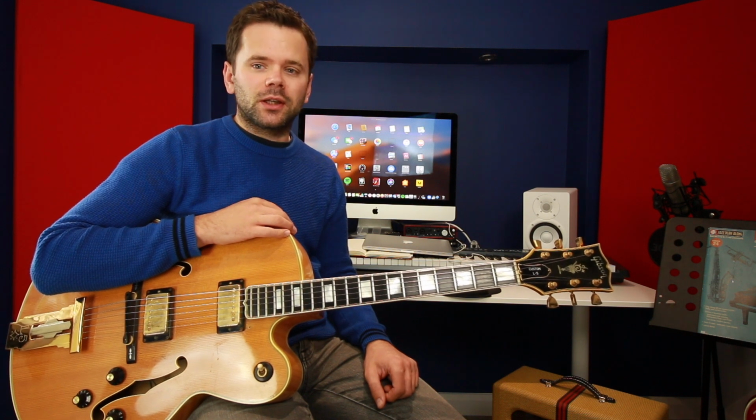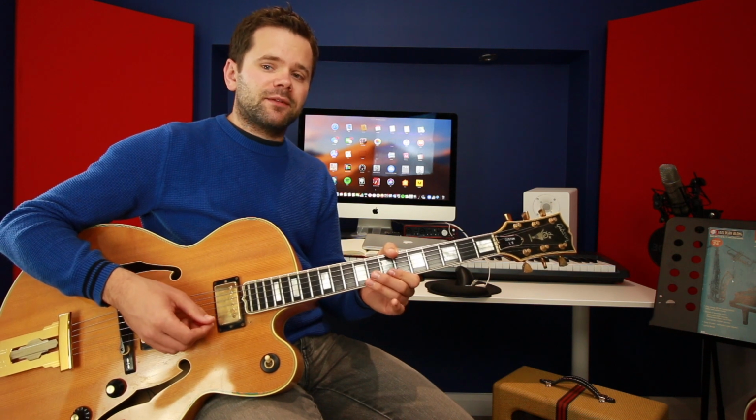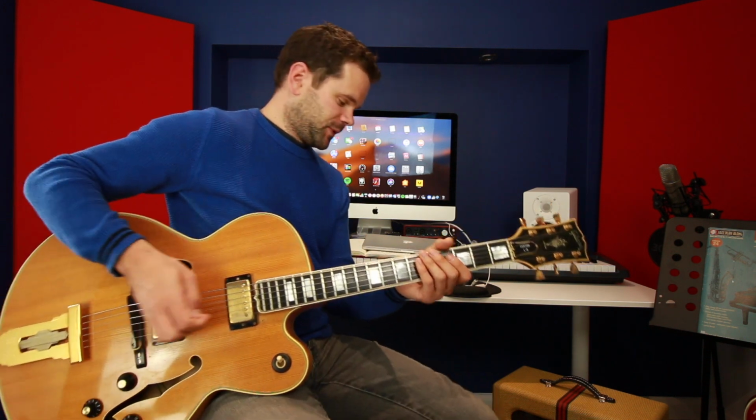So let's take the first out of key section, bar 2. You could use B flat major pentatonic for the first bar, and then go chord tones for F minor 7, B flat 7, and then we've got E flat major, which is in key, and then we've got A flat 7, which is out of key. So I'll go back to chord tones for that. Let's try that. So.